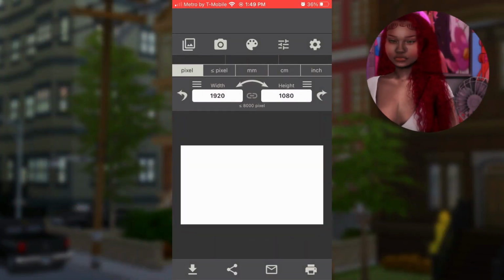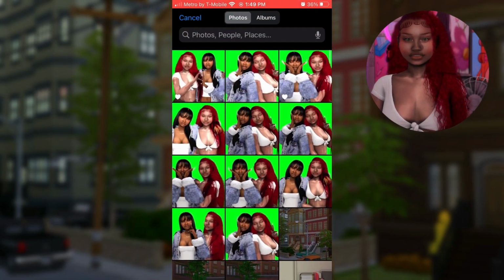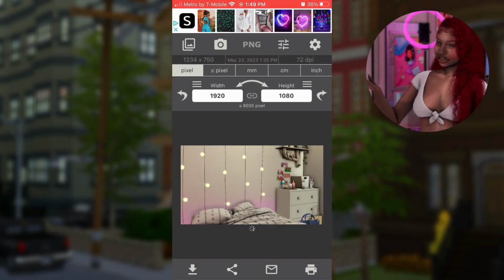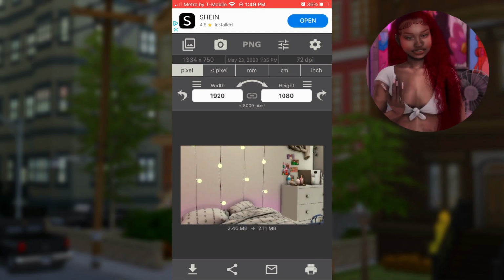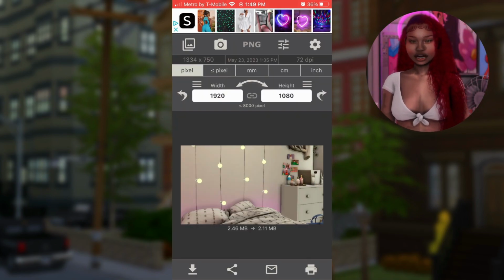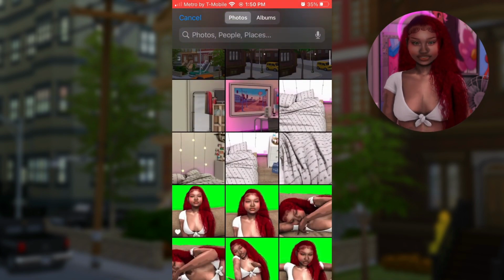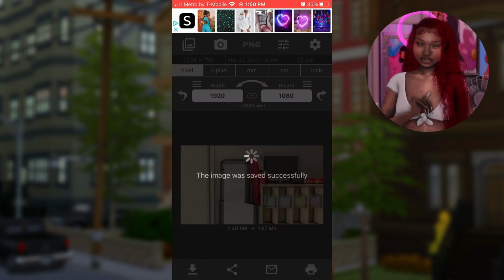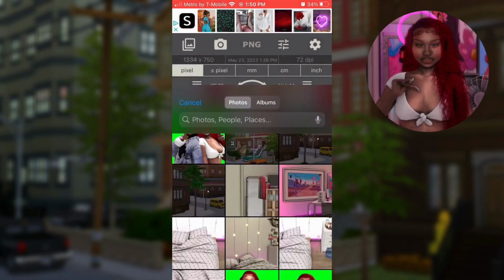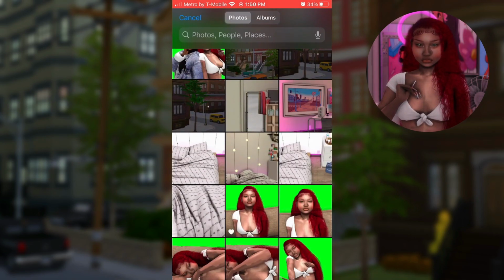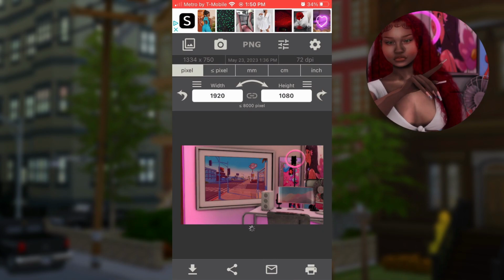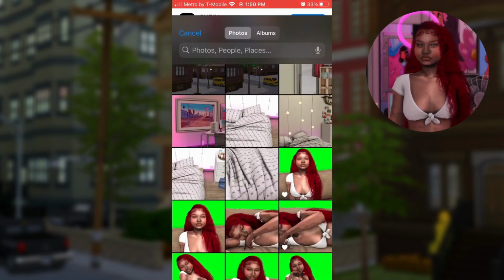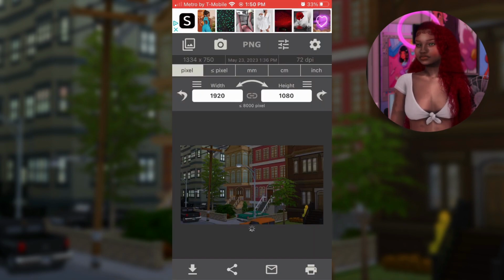Alright, and so as y'all can see, we are now on my phone, and I've already sent myself all the pictures we took. And so the first thing we're doing is we're opening up Image Size and we're resizing our background pictures. YouTube thumbnail dimensions are 1280 by 720. I actually didn't realize I had it marked wrong as I was recording this, but it's an easy fix, so no harm done. But as y'all saw, I took a couple of possible background pictures just to give myself options, and so I'm resizing all of them, powering through the ads.